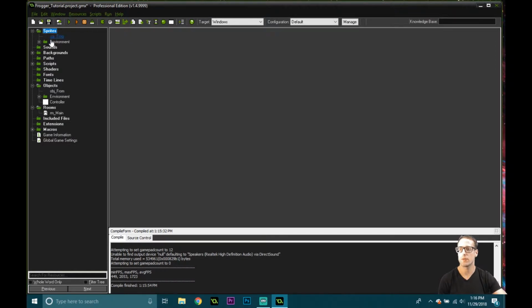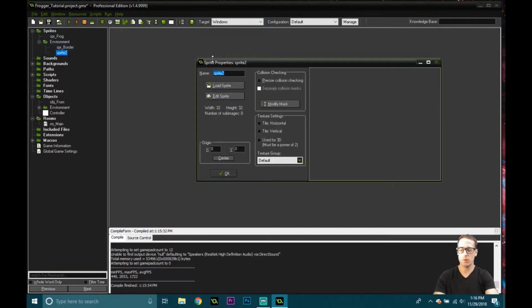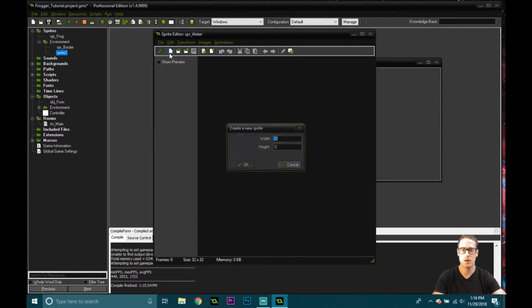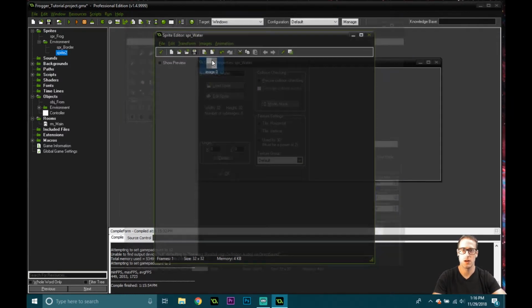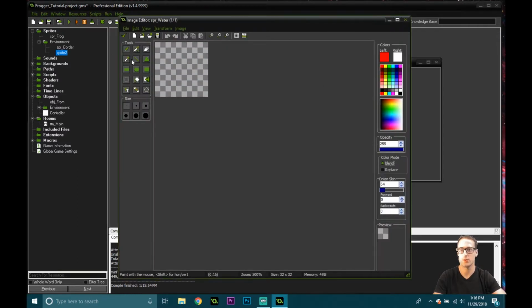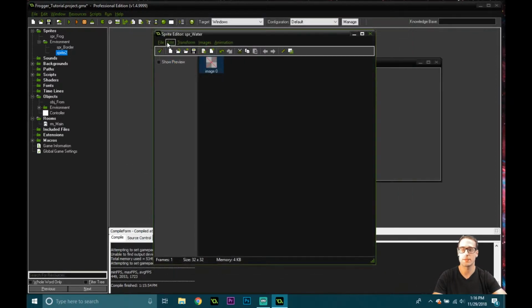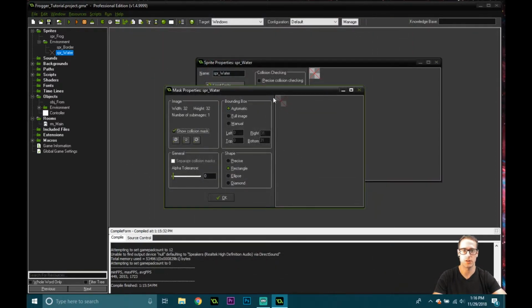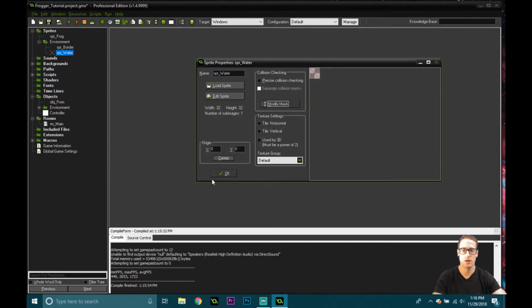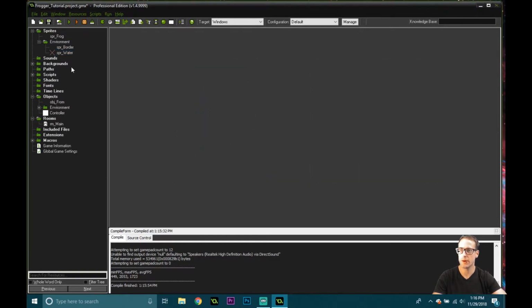So we're going to create a sprite for the water and put that in our environment. And this will be one that we also set to invisible, so it doesn't matter what it looks like, we just need a bounding box for it. So we're going to say sprite water. Just for ease of snapping to the grid, I'm going to keep it at 32 by 32. You could literally just make it a pixel because we're going to stretch it, but I want to do it this way. I'm going to draw just a red X so we can see in the game where it is. Also, drawing a red X makes it so our collision mask covers the whole image. Don't center it, keep it to the corner. And we have a sprite for our water.